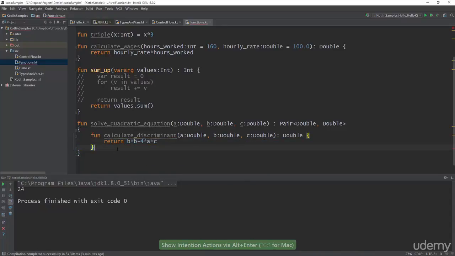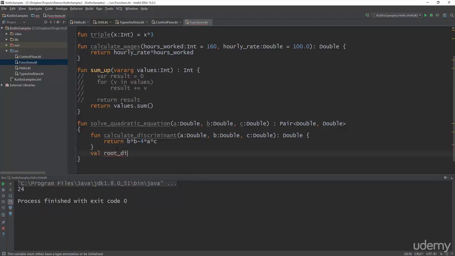Then you can just calculate the square root of the discriminant. So I can say, for example, val rootOfDiscriminant equals Math.sqrt of this function call. So I can calculateDiscriminant with a, b, and c, which are taken from the arguments here, and then I can return my actual value.